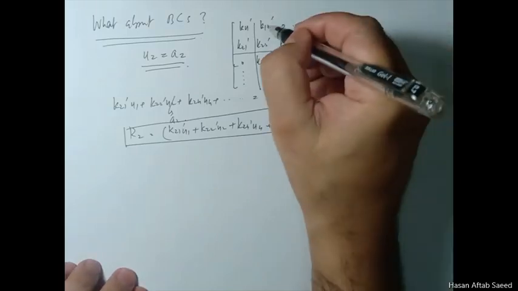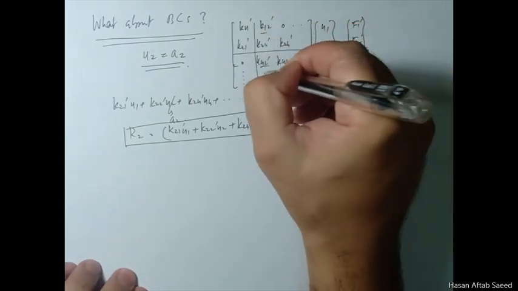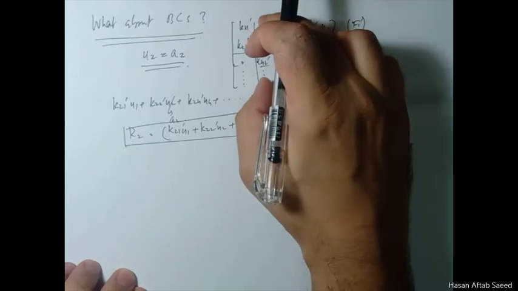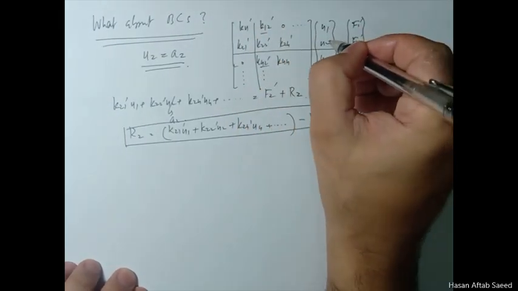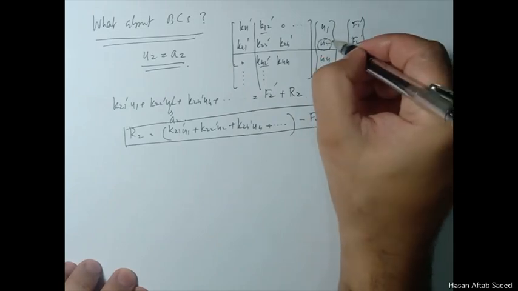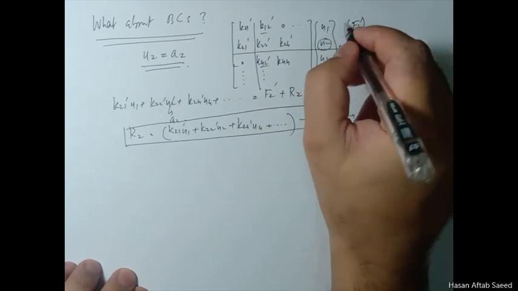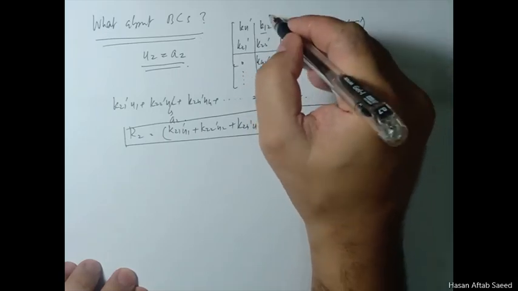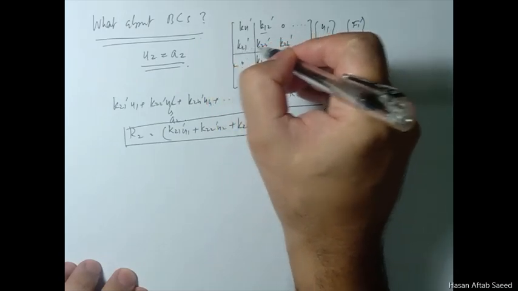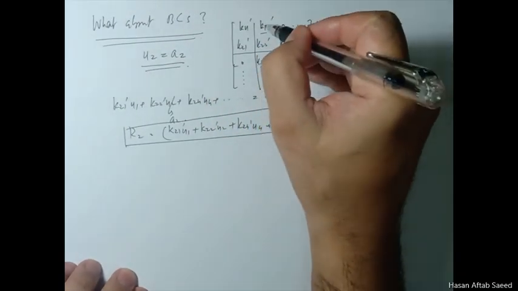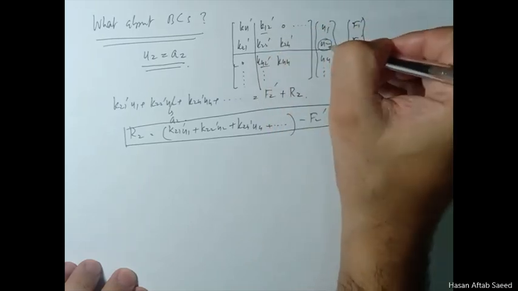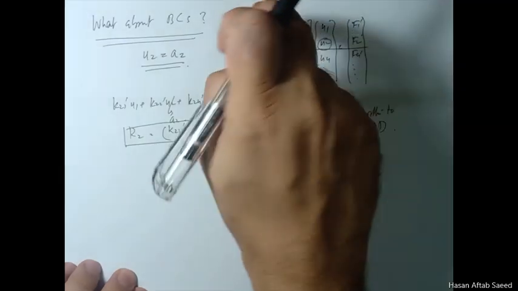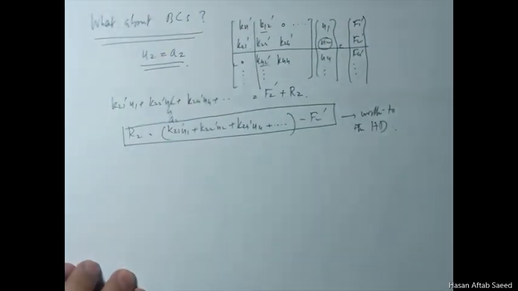You have these values k12 prime, k42, and there are maybe other values here also. All these get to be multiplied with u2, which you know has the value a2 here, which is known. So again, before eliminating this column, because we can only eliminate this row when we eliminate this column also, because this column, all these values get multiplied with u2. If u2 is not there, there's no point of these values. So we can only do that if these values are 0, just like in the last example.